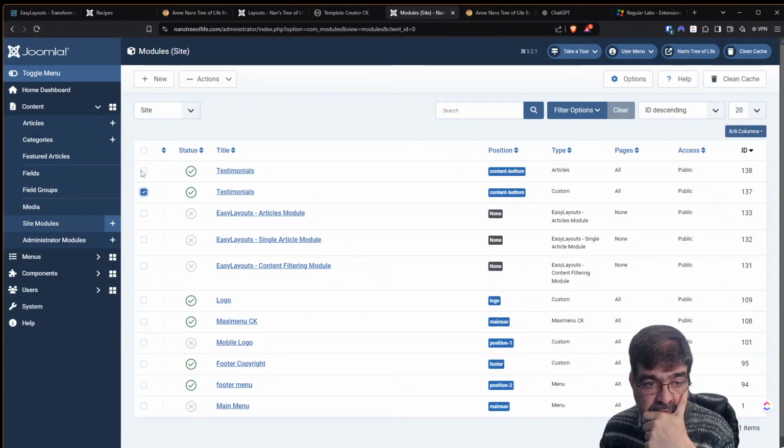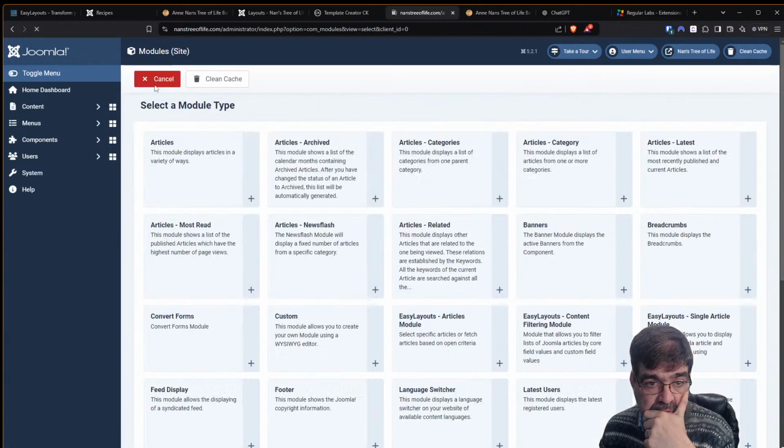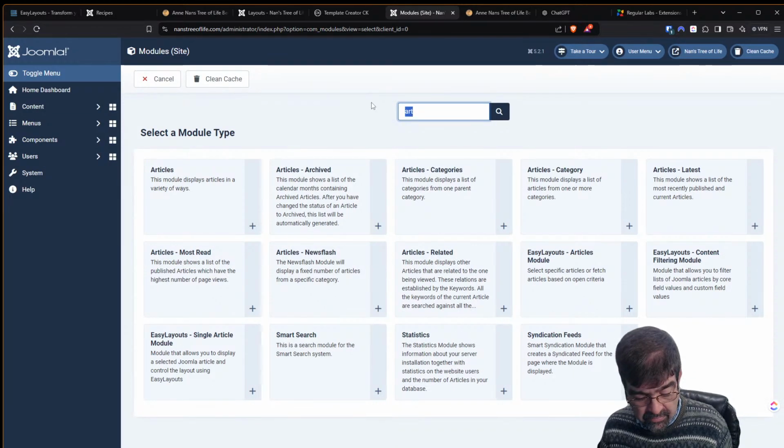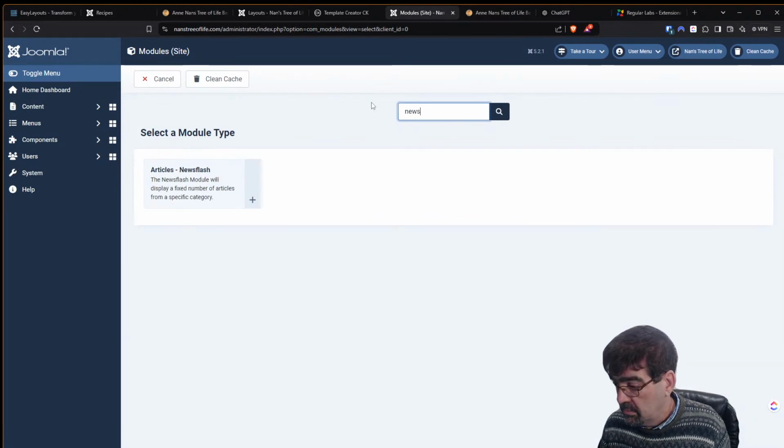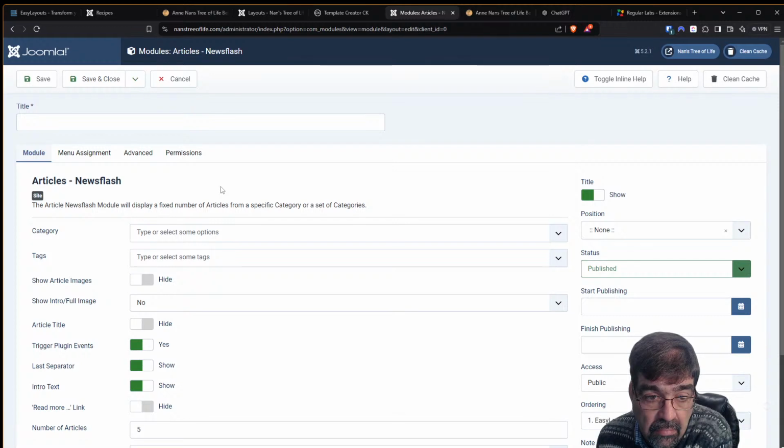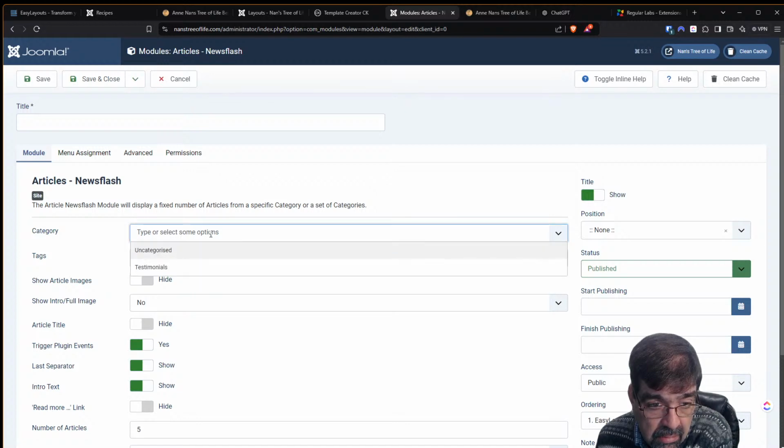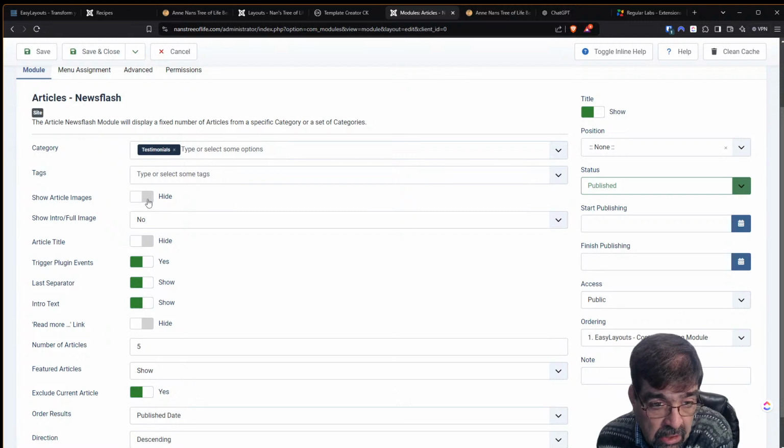It'll turn off these two here. News. Okay. Testimonials. Show article images?